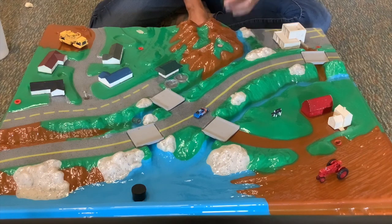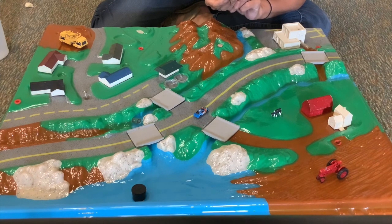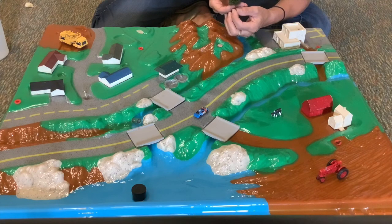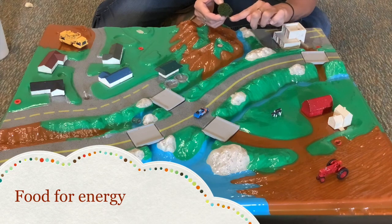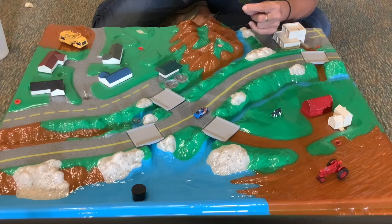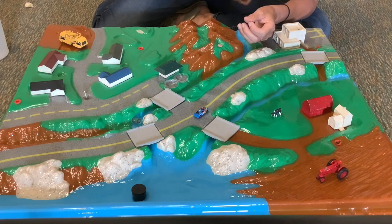When we cut down the trees, we're taking them away from wildlife. Think about the basic needs you learned about in first grade. Some animals use trees for shelter — birds and squirrels build their nests in trees, so if we take away the trees, we're taking away their place of shelter. Trees also provide food: some animals eat the bark, others eat the leaves. A caterpillar is one animal that eats leaves, and if we take away all those plants, we're taking away the food for those animals.